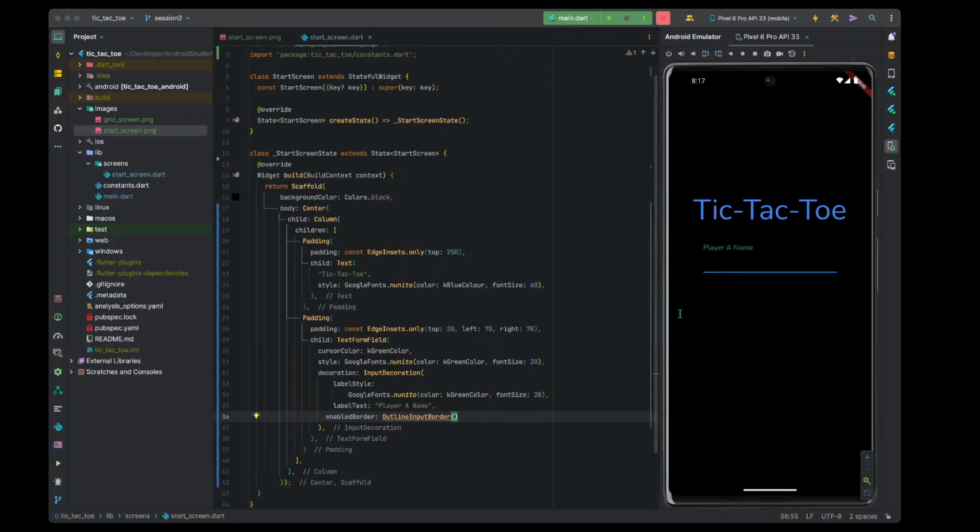Let's add a little more input. Border radius. No, let's do border side first. Now, border side has the syntax of basically border side. Let's see what it says in the documentation. Creates a rounded rectangular outline border for the input decorator. If border side parameter is border side or none, it will not draw a border. However, it will still define a shape. So basically, we're adding a rounded rectangular border, and we need the color to change. So color should be K green.